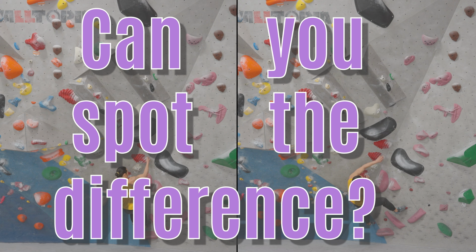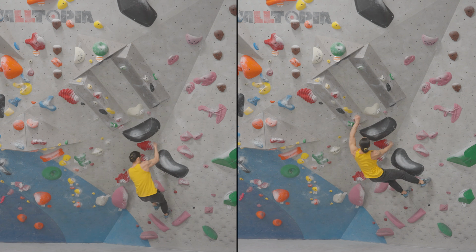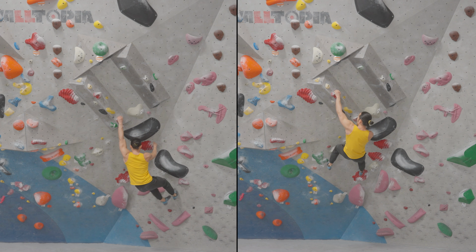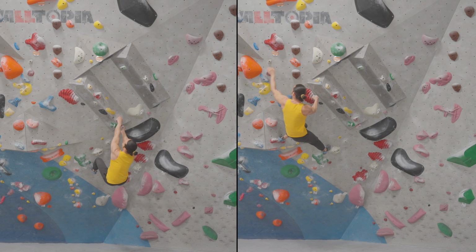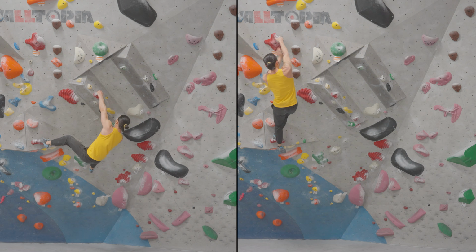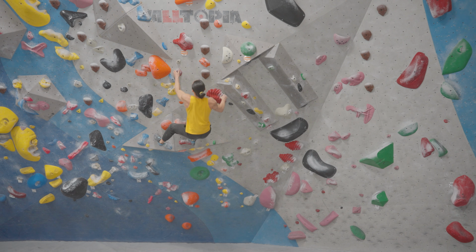Can you spot the difference between these two climbs? While the body positions were correct and the sequencing pretty logical in both climbs, the climb on the left seemed a bit off. It took longer to complete, the movements looked stiff, and there was no flow.